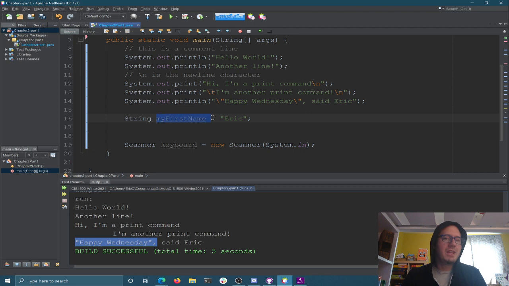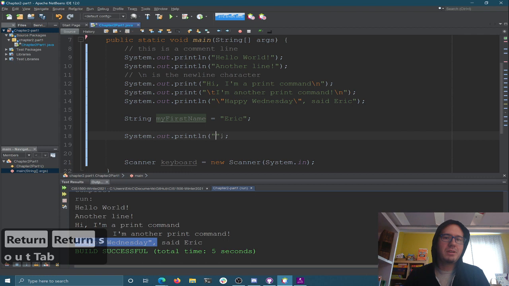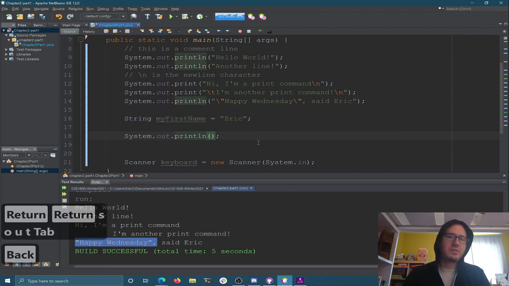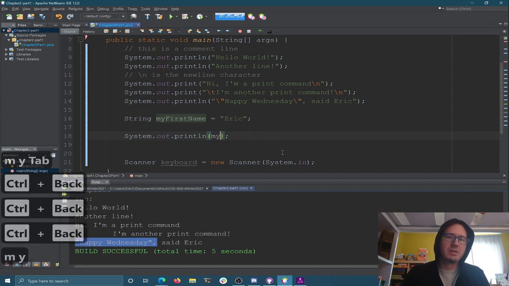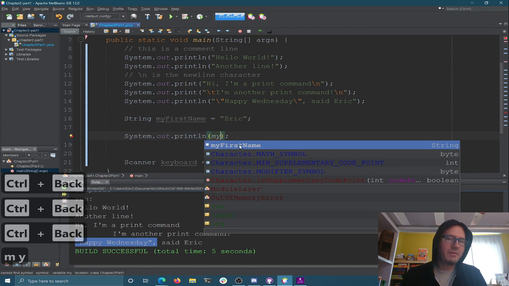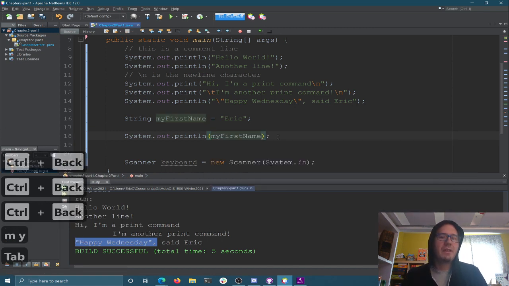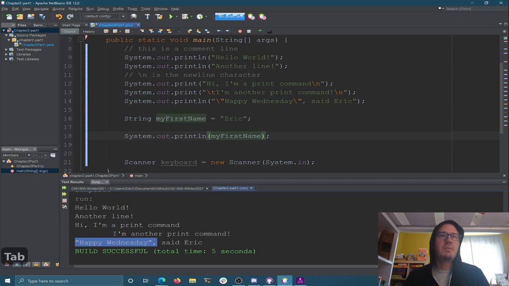Now I have my first name as a variable, and what I can do inside of system.out.println, instead of putting something in quote marks, and this is where it gets confusing because we use quote marks when we're telling it exactly what text to print, we're giving it strings. If I wanted to print the contents of a variable, I just say my first name. I just typed my, and it came up with, do you want this thing called my first name? And I hit tab because yes, I want that one. I like to do very little typing if I can help it. I'm going to let the tool do the work for me.